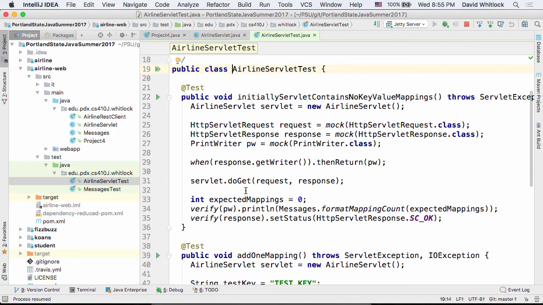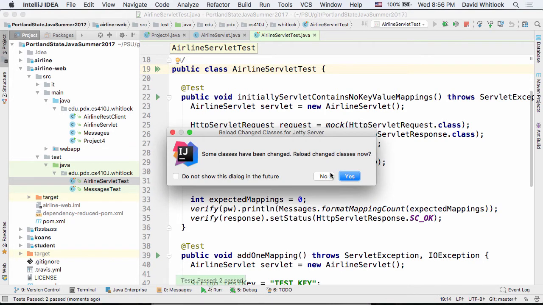I don't want to hit the time because, my gosh, it's already 9 o'clock. I'm not going to have time to go into this in detail, and maybe we can do it next time, or maybe we can just talk about it during the week. But if you want, you can write unit tests that execute really fast for your servlet. And I recommend that you do, because the functionality of your servlet can get kind of complex.